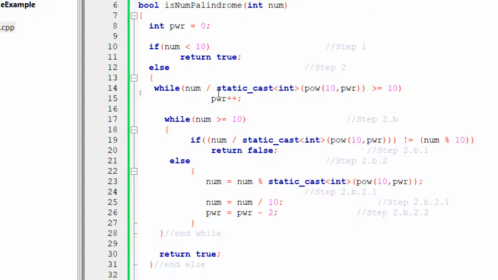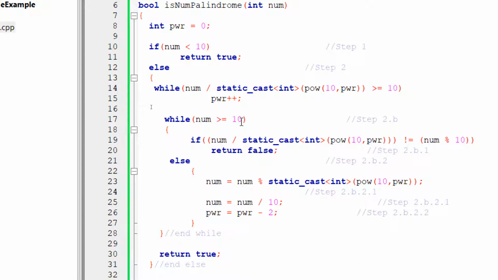Here num is greater than or equal to 10, so pwr is incremented by 1, and then we move on.